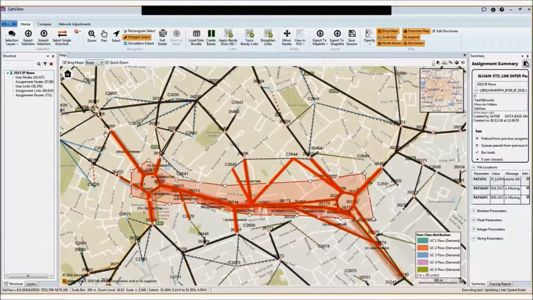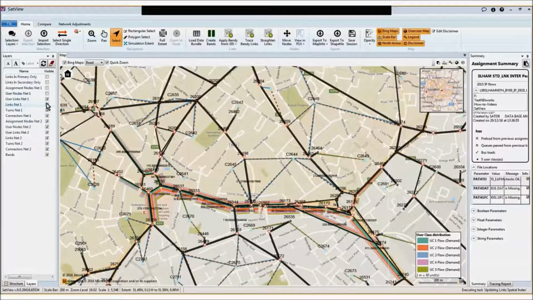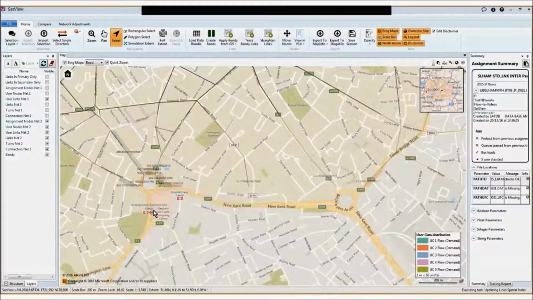To me it looks a little bit better, and I'm now ready to lose my selection, so I'm going to click on anything, anywhere, and then they disappear. Going into just show the user links and nothing else, and the bands, of course, sorry.